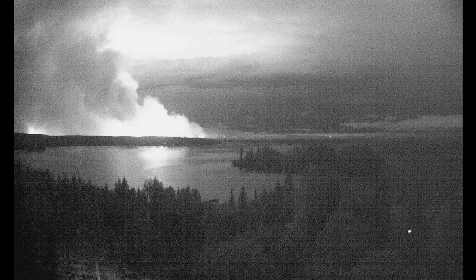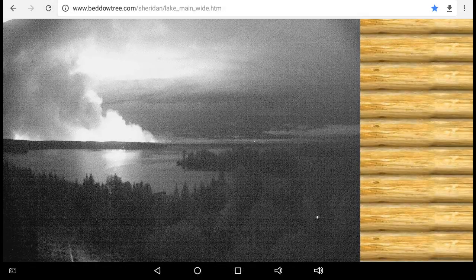Greetings. This is August 30th at 11 p.m. We are looking at a webcam image from a site Beto tree over Sheridan Lake looking west-southwest. If we go to the Sheridan cam on Highway 24, we see some glow in the background. That's the street lamp you're seeing in the foreground, and I'm not seeing a lot of smoke, which means it may be going up and over.